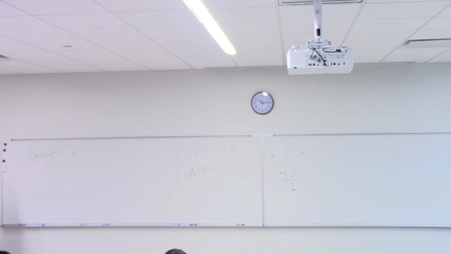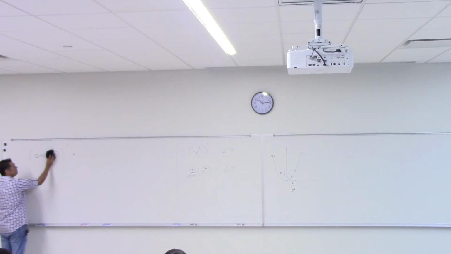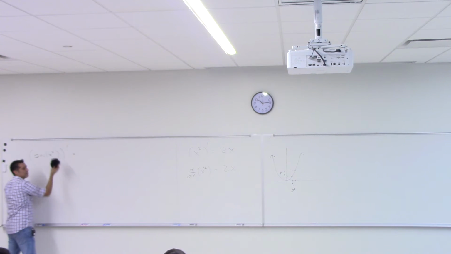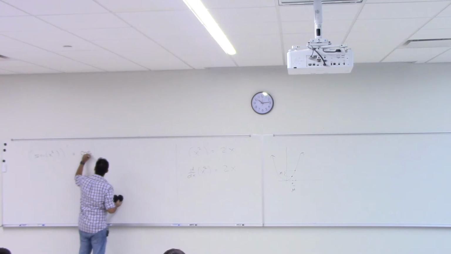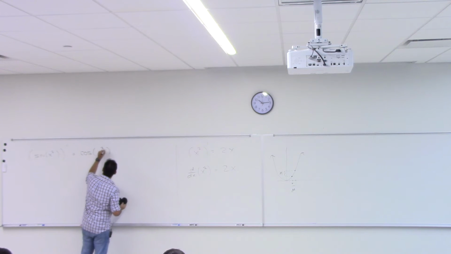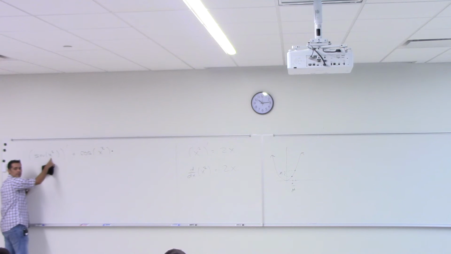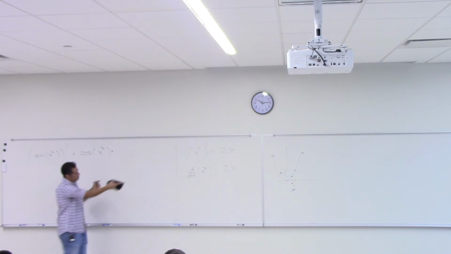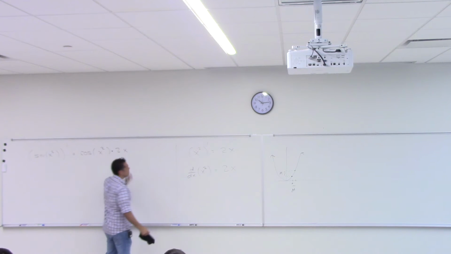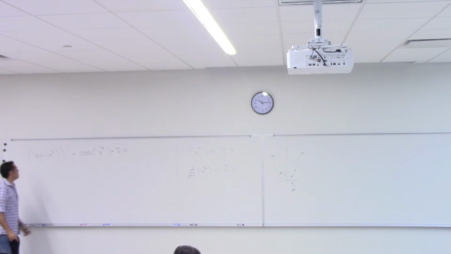So the way that we did this in class is we said, okay, we start with the outer one. The outer one is sine. We take the derivative of sine of this rag, and we get cosine of the rag. And then chain rule says you now multiply by the derivative of the inside, the derivative of x squared, which is 2x like we did over here. Yes? Okay.